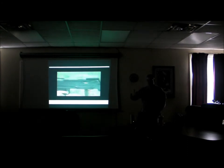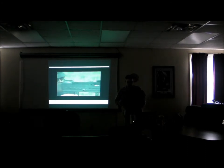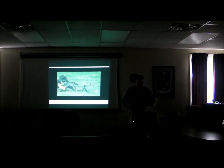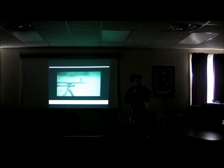No. I like to describe this as everything should be thought of as 90 degree angles, okay? Gunner's position, 90 degrees to the line of the bore. The elbows, 90 degrees to the line of the bore. The bipod, 90 degrees to the line of the bore, okay? And you can see here again, the gun just kind of rocks back on top of the bipod legs. As long as you have good control back here, that's going to yield good control across the board. And there it is in slow motion.